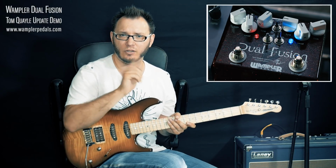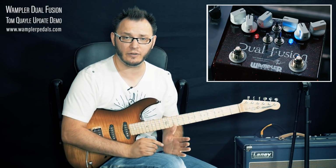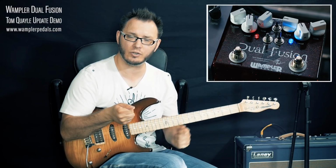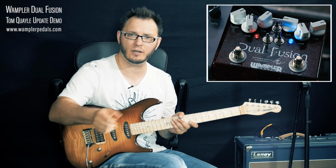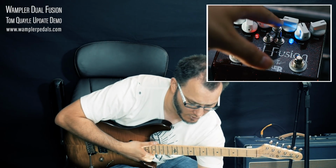In a minute I'll demonstrate channel 2 going into channel 1, so stacking them the other way around. Of course, if you wanted to do that and you didn't have a looping system, you just literally swap the cables around. So you have channel 2's input and channel 1's output. If you want to go channel 1 into channel 2, you go into channel 1 and out of channel 2, and then you set the switch just here to the appropriate setting.